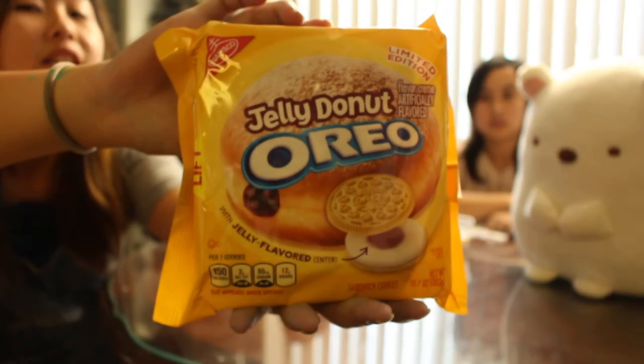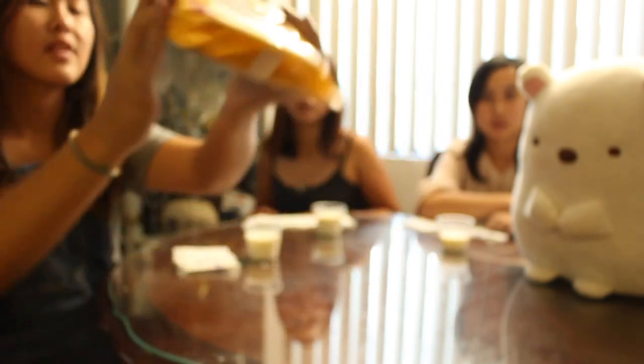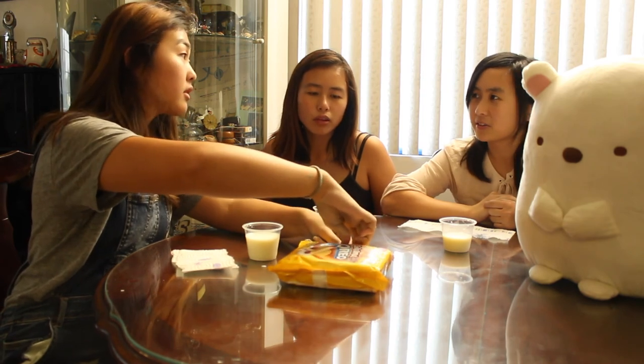Next flavor. Ooh! Next flavor. Oh, this is kind of new. These were probably $7 to $10 on Amazon, and we found them for $3 at a local Walmart store. We've never seen them before. Yeah. So jelly donut, or also a bloody pad donut. I haven't tried this yet. I haven't tried it with milk. I've never tried this yet.